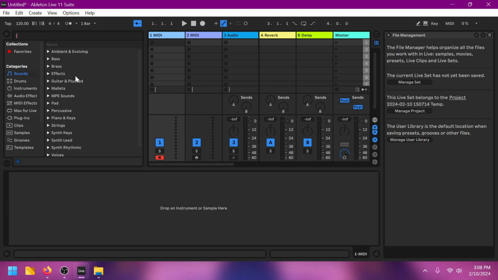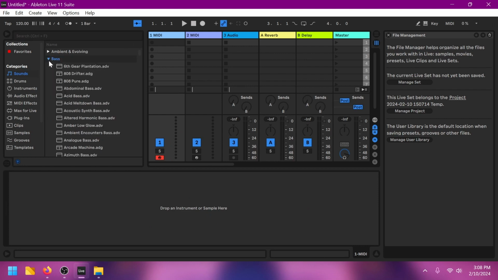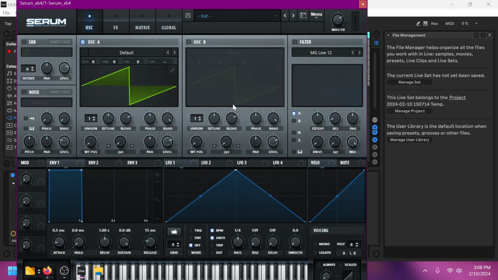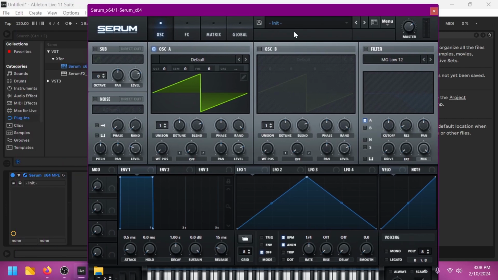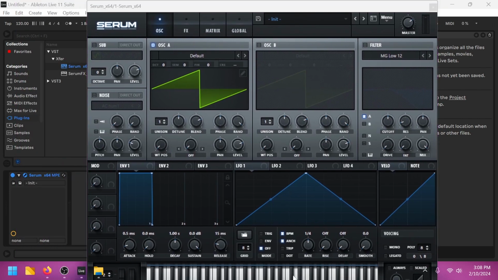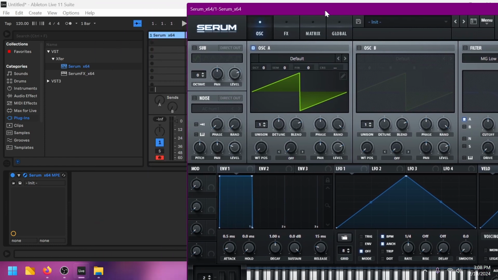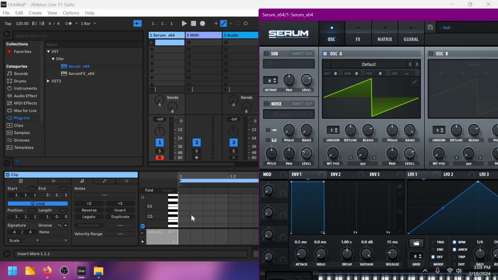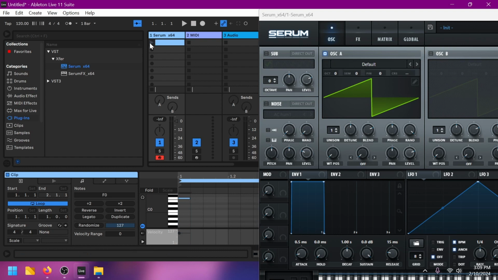So I think I'm going to want a bass sound for this. And we could do a plugin from Serum. Why not? I don't have my keyboard plugged in or anything at the moment, which is a bit annoying. I'm on a computer plugged into a TV, so the cord doesn't really reach onto the couch, and it would be a little weird. Anyways, so we're just gonna do this.